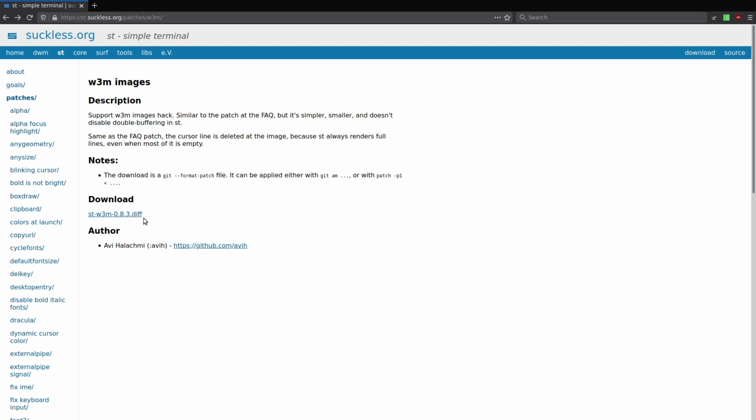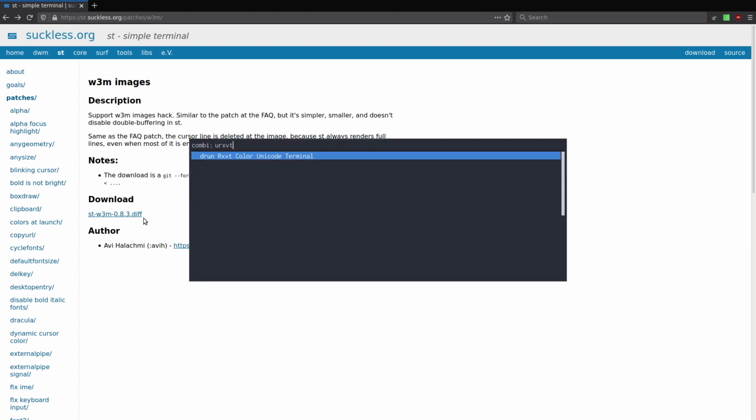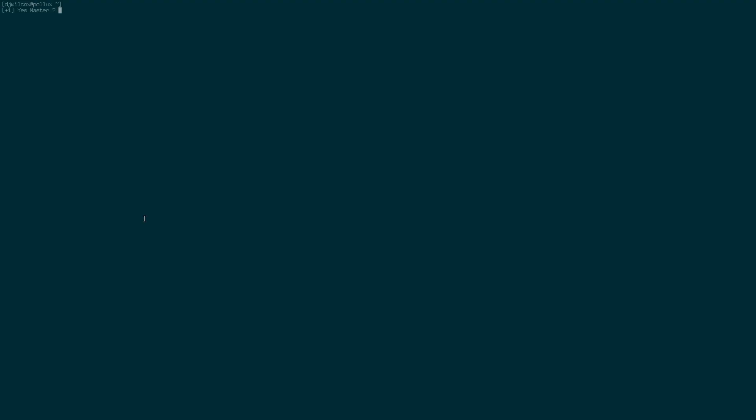But in a previous video I discussed what the issue with the URXVT browser is. If I open URXVT, which I've got set to, actually I haven't changed the settings, it's still set to bitmap font.